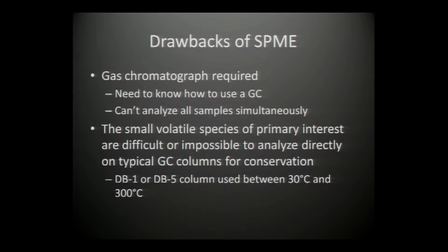There are obvious drawbacks. First of all, you need a GC, so it's much more expensive than the Oddy test. And making further analogies to an Oddy test, you cannot analyze all samples simultaneously, as in the Oddy test, where you can have multiple vials or multiple chambers set up for your samples. You have to analyze these things sequentially.